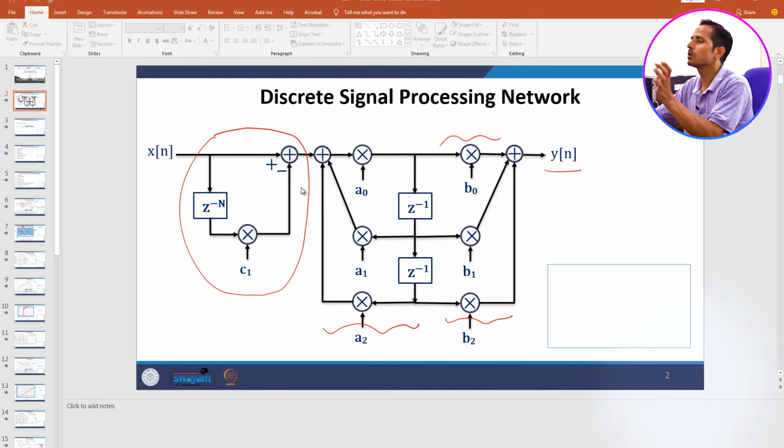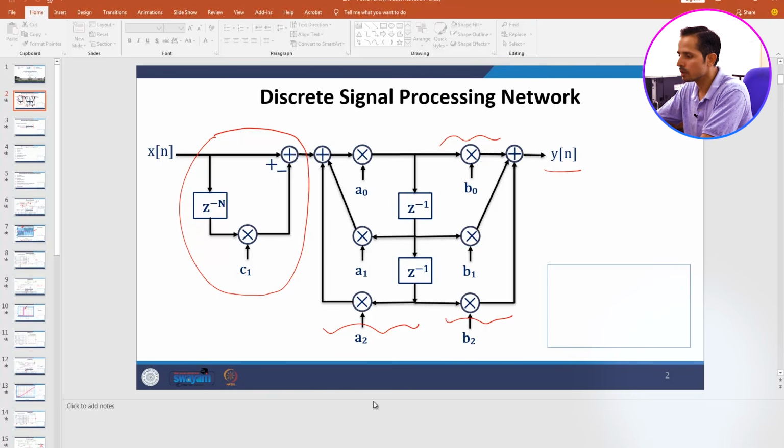This is a general block in which, by changing the coefficients like C1, A0, A1 and A2, V0, V1 and V2, we can get various types of filters and various different networks. Those networks include a moving averager, or any filter, like an HDFT filter, a comb filter or any oscillator. So by changing all these coefficients, we get various networks.